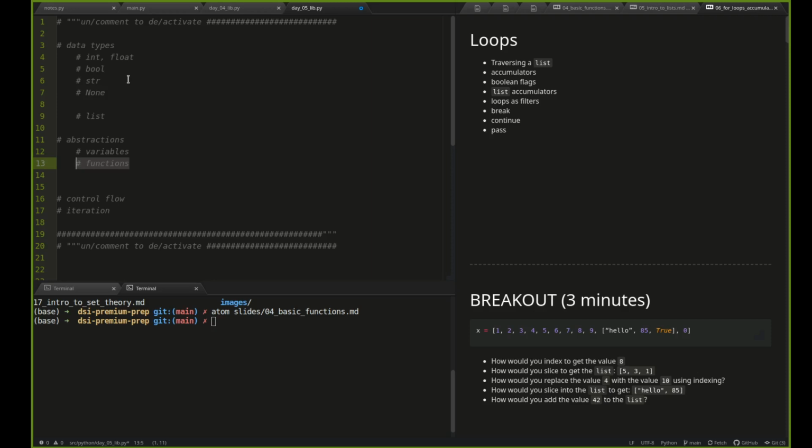Same thing with inputs. Inputs are also not required. Arguments are also not required. You can define a function that doesn't take any parameters. It doesn't define any parameters. And then when you call it, you don't have to pass any arguments, right? Although usually functions will have arguments and they will have a return value.